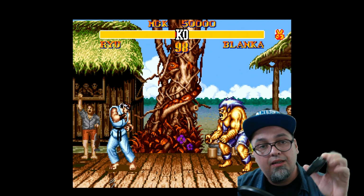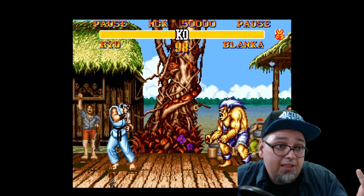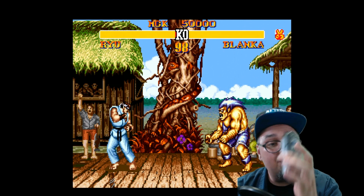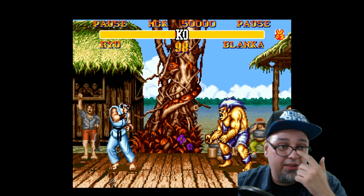I dig it. You have other options out there. Just use the original controller. But if you want something with 6 face buttons to play your fighting games, this is legit in my opinion. You have other options as well.